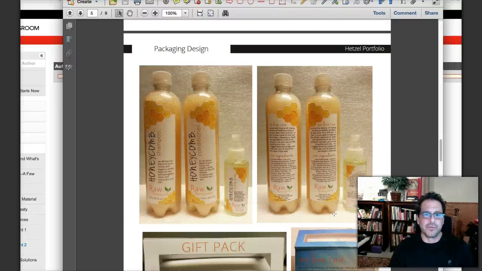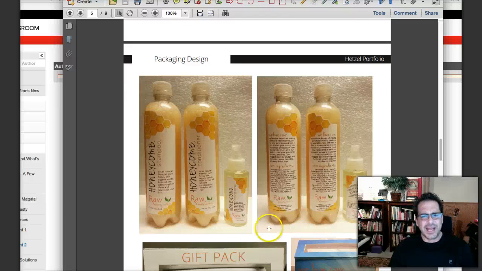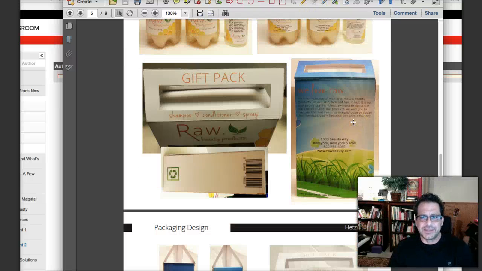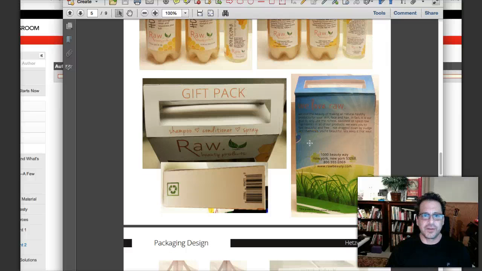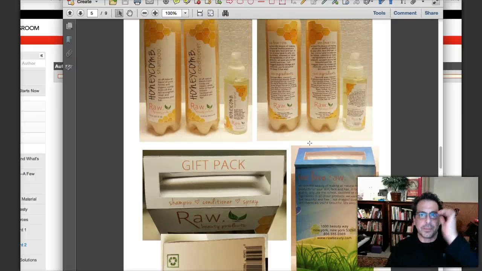Let's go ahead and move forward to the package design. I like this a lot. This is done beautifully. Autumn, did I see this before? I think I saw some files for this, but I don't think I ever saw these final projects. This is wonderful. Okay, so what are we going to do here?